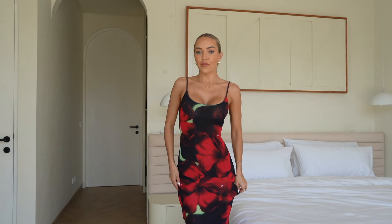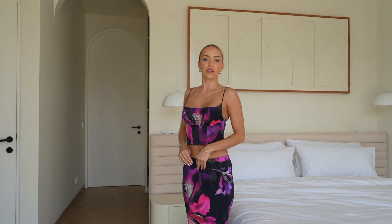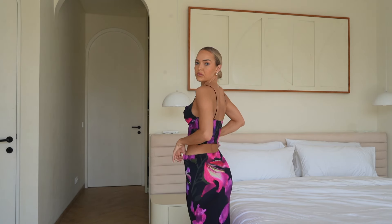First up, like I said, is this dress — so beautiful. I love the flowers on it, love the colors, love a little pop of green. It's double lined so it's definitely not see-through at all, but it has a meshy material over the top — full maxi to the floor. My discount code is tali xo if you guys are new around here, and that code will be 30% off until the sale finishes.